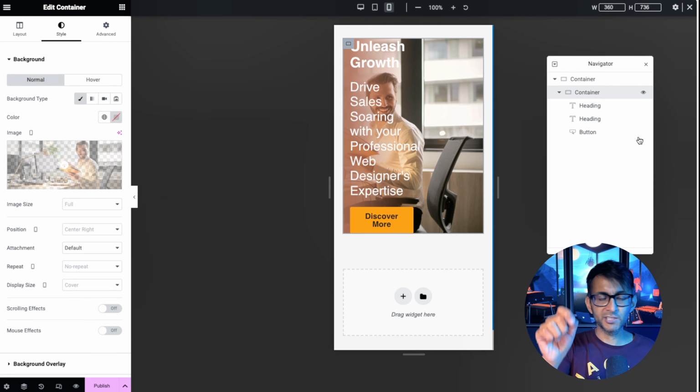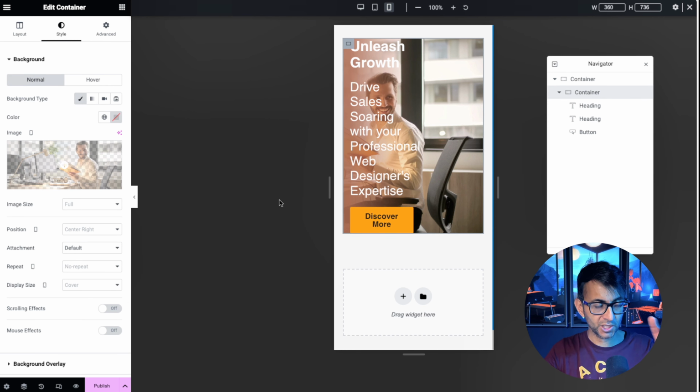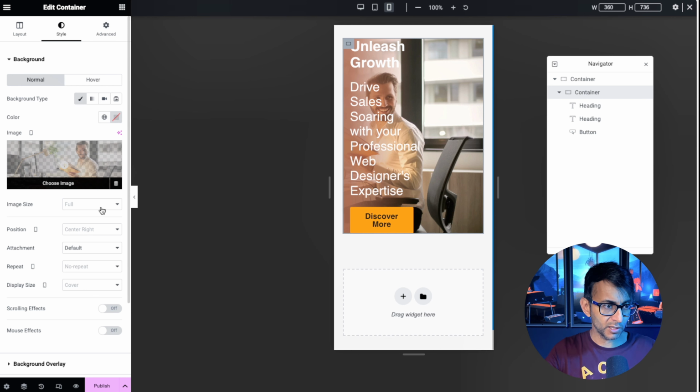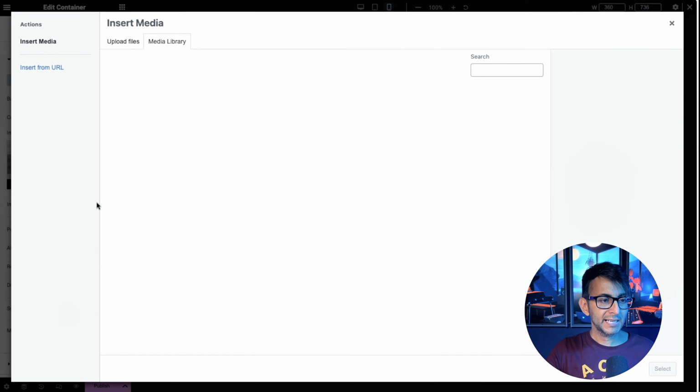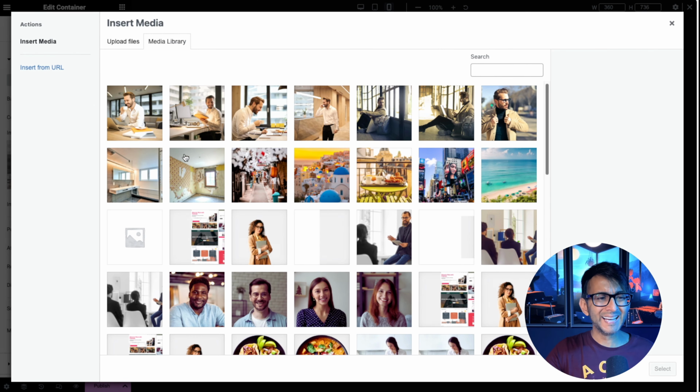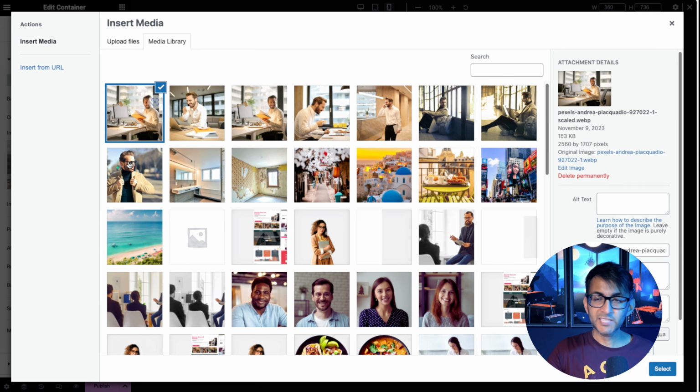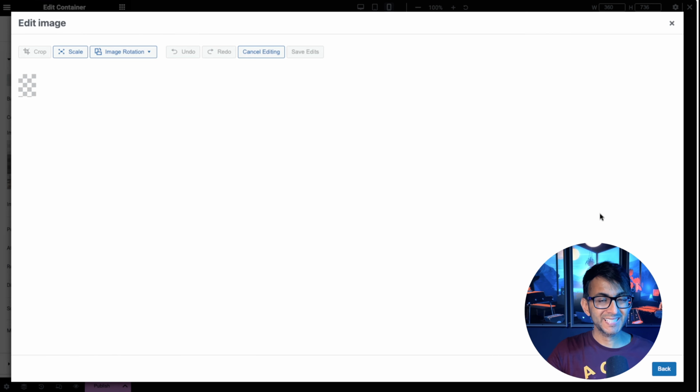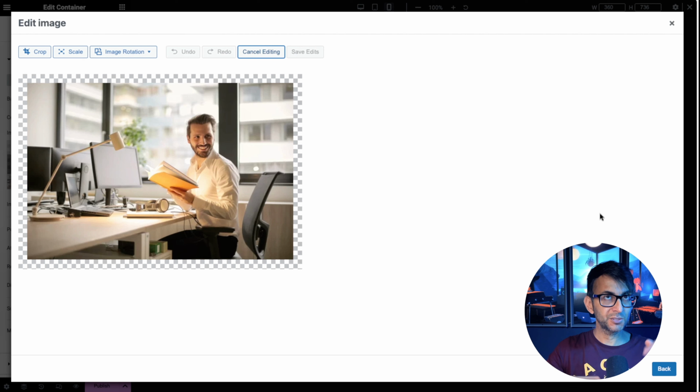The first thing we're going to do is go over to our container, the child. And if you look over here, the image has got some hashtag pattern going all over it. That means we can swap the image out. So here's what you want to do. Click choose image, and you want to add in a copy of this image. And that's what I've done here. Next thing I'm going to do is click edit image. So we're going to scale it to be about 600 or 700 in height. And then we're going to make the width be about 500. So we can position it almost like a portrait style image exactly where we want.